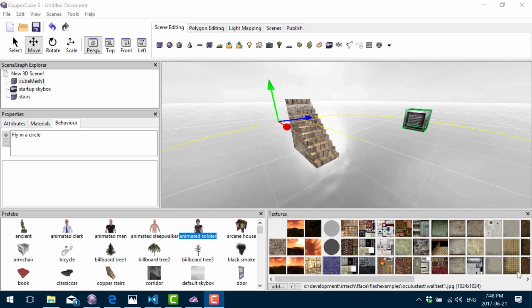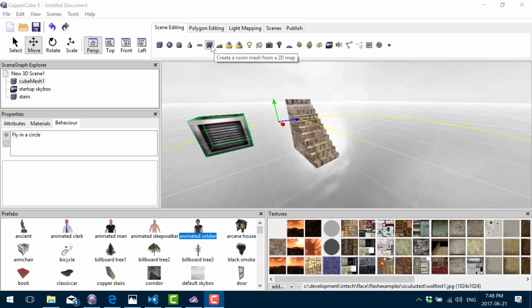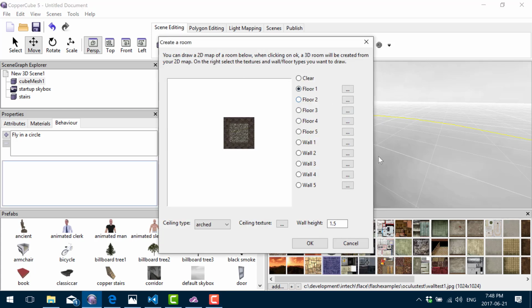And probably first and foremost is going to be the room creator. Now if we head on over to this guy right here, it brings up this nice simple editor for us. Using this very simply, we can create a map in 2D that will then project in 3D. And what we can do is define a series of floor pieces and wall pieces. So you can see here a simple floor was defined, and then the wall that goes around it.